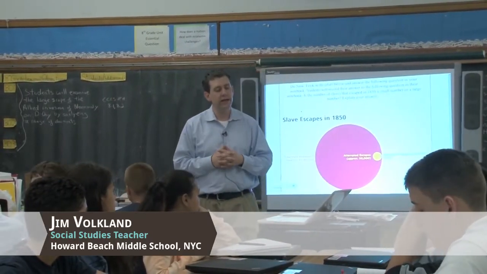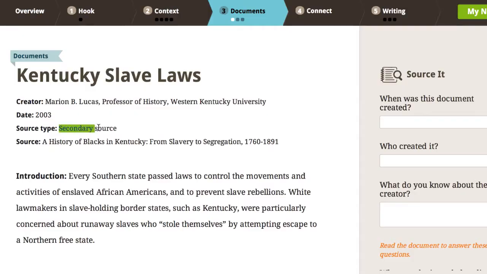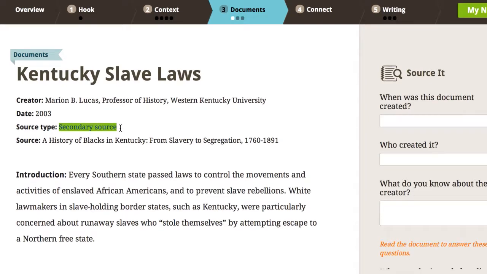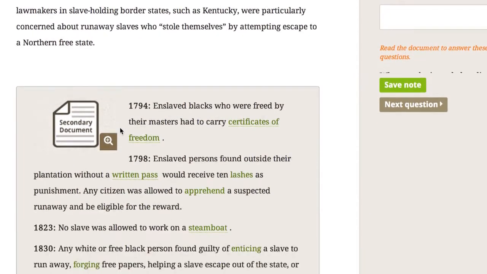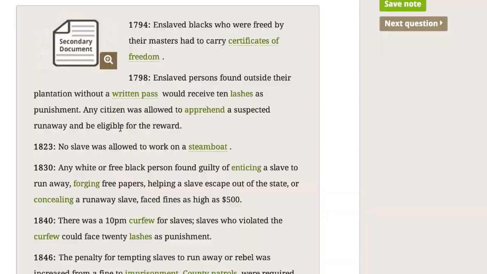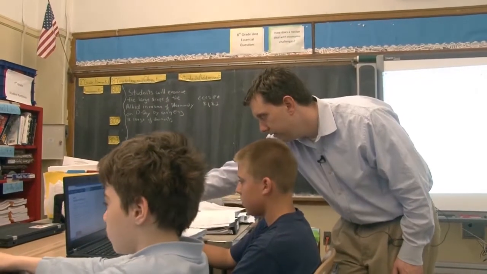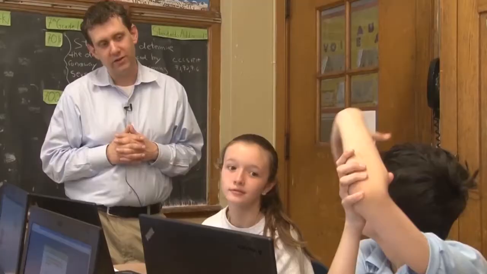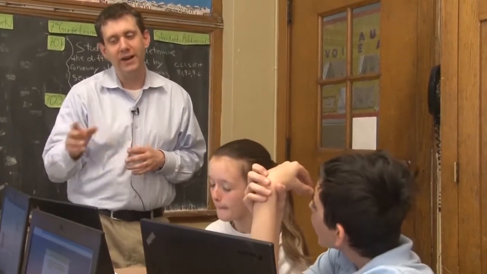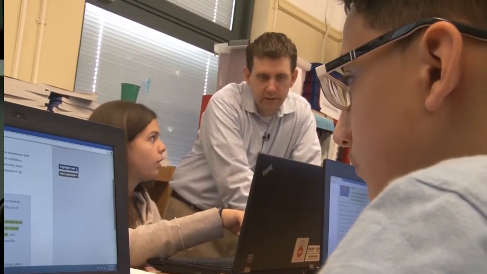Focus on reading and analyzing both primary and secondary source documents. Reading historical documents is key to historical thinking. Once students are working independently on documents, we see the role of the teacher as circulating among students, checking in with students, observing how students are answering questions, pulling students into small groups should small groups need support, and generally using that time to get a good read of how students are engaging individually with the documents they're moving through.